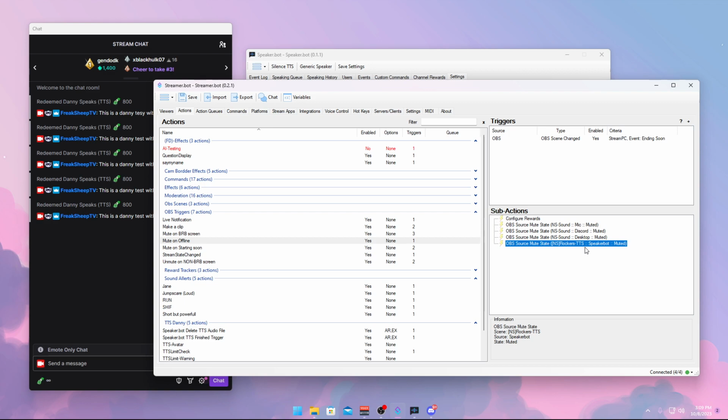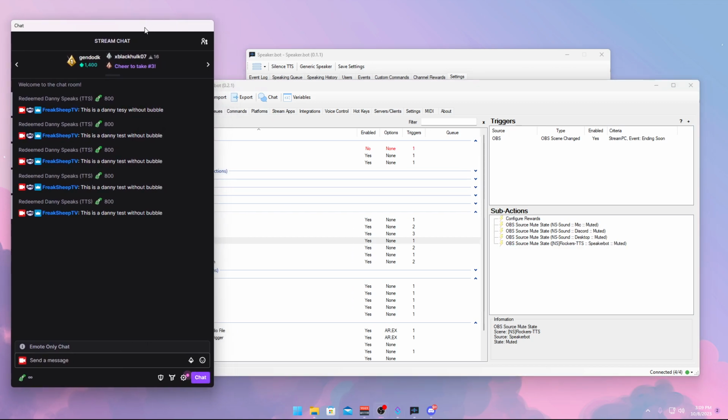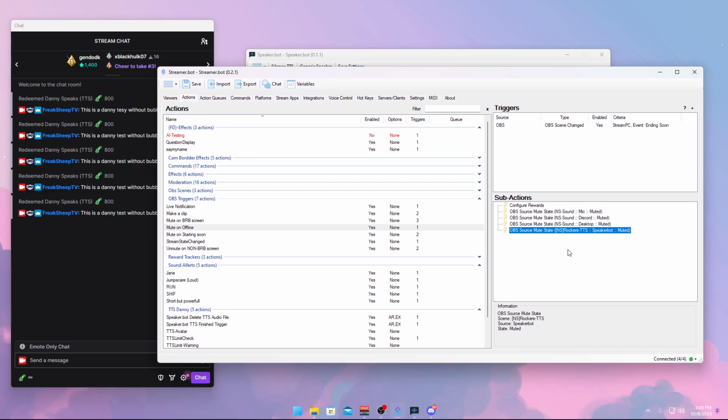Yeah, that's the worst thing that can happen, right? So it's your mic or your game audio that is muted. Well, instead of your chat having to tell you, hey, your mic is muted, or you have moderators that have to use a command or whatever, however you set it up, to unmute your mic, well, this is going to automate that for you.